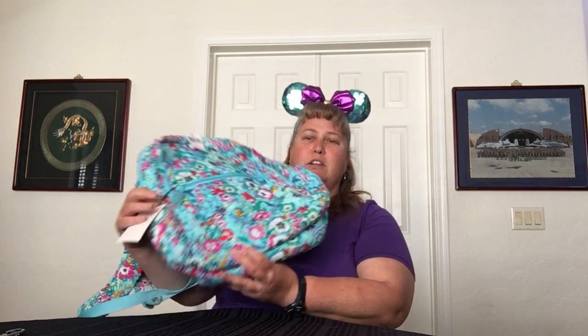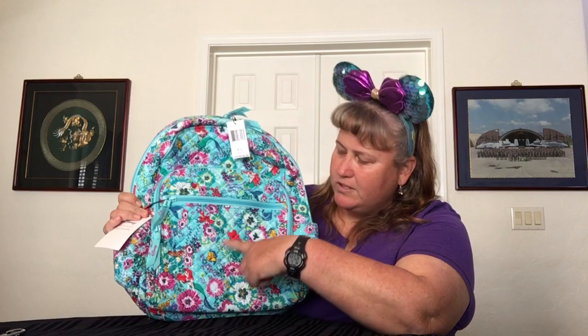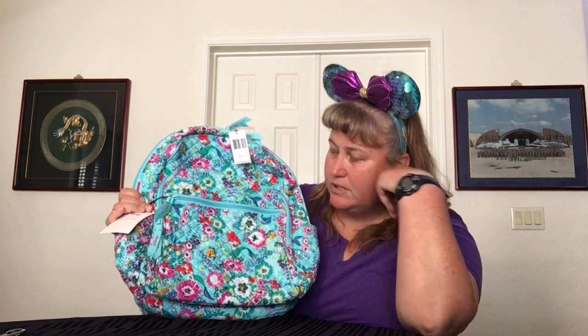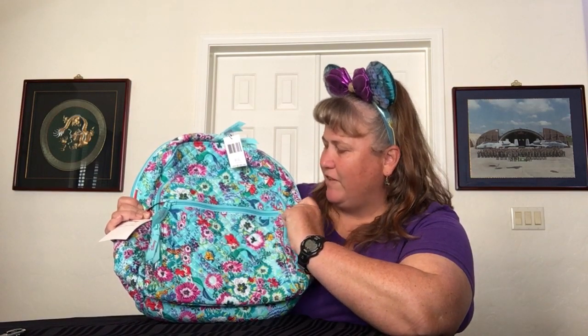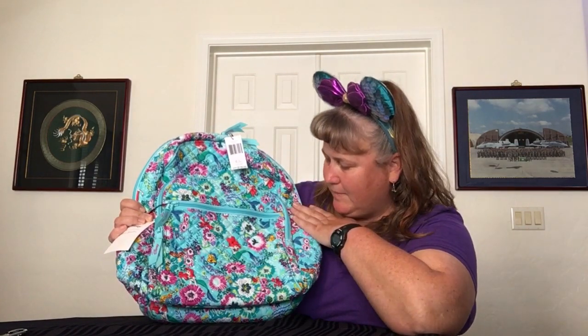Not only do I have one mermaid on the front — I have two. There's one in a long straight pose and then one with her fin bent up. Sebastian's on here a couple of times in different poses, and you've got Flounder in a couple of different ones — nice variety. The only thing really cut off is a mermaid tail without a mermaid, but if I'm going to have one piece and not the rest, that's probably the piece because it almost just looks like seaweed. Not obvious headless. Yay for pattern placement.